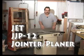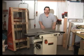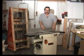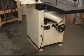The Jet JPT-310 joiner-planer combination is going to be an interesting machine for a lot of woodworkers that have a small budget and a small shop. This machine provides a lot of capabilities that you normally need two standalone machines for. The base cabinet is all steel and solidly made. In addition to housing the planer section, it also has the motor and the belt drive systems contained within it.